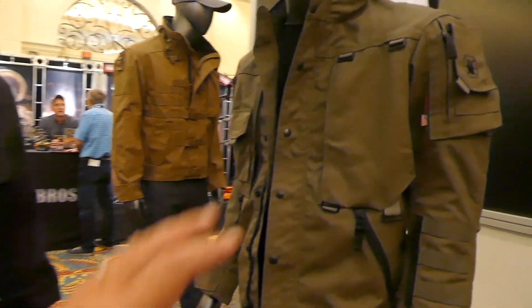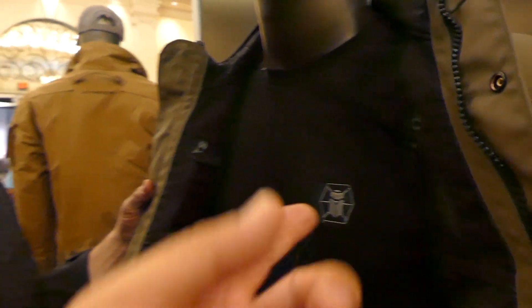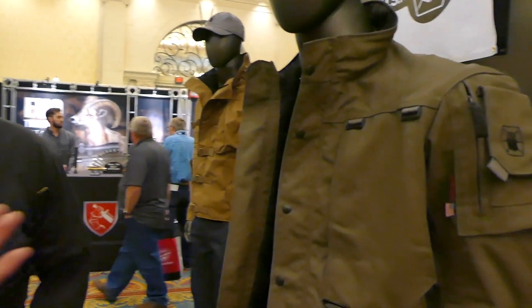The Mark 4 here is just a different color. We're also coming out with shirts. The company name is Kitanica — we came up with that based on chitin, the molecular component of bug exoskeletons. Chitin is spelled C-H-I-T-I-N, so we named it Kitanica — world of chitin, world of exoskeletons — but we spell it with a K because it looks cooler and sounds right phonetically. The bug in our logo represents that.